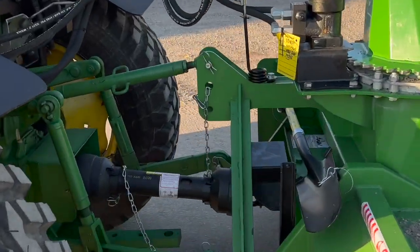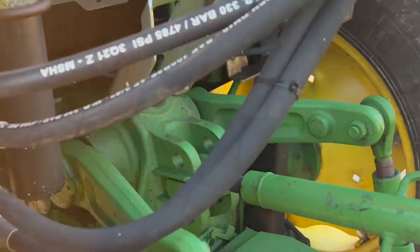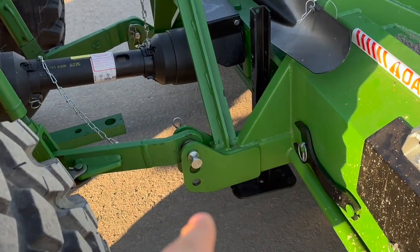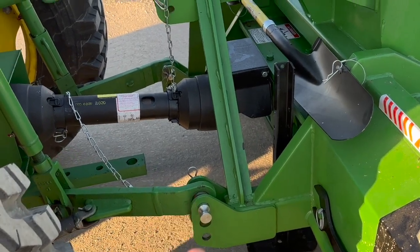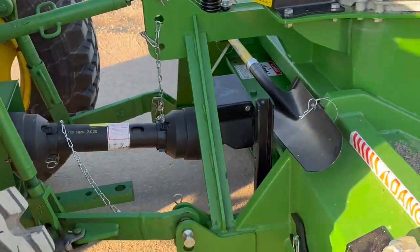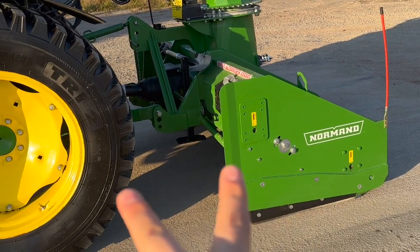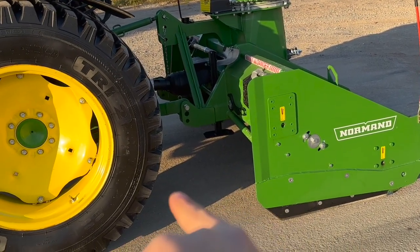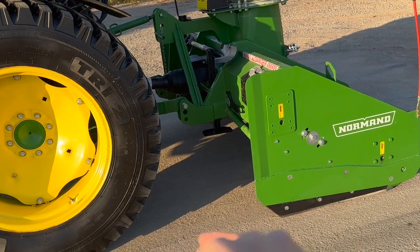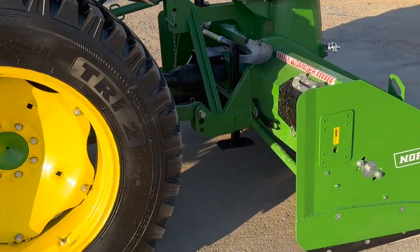It is absolutely essential if you're going to be running an inverted snowblower. You got your PTO hooked up to your snowblower here and there's a hydraulic accumulator. You're going to want to run your blower on all the top links — top, top, and right here on the top. What that basically does is give you just the right amount of leverage when you're lifting the blower up, and it also brings the blower in tighter, almost up to six inches on the top setting — more towards the back of the tire. The tighter you can get the blower, the better.